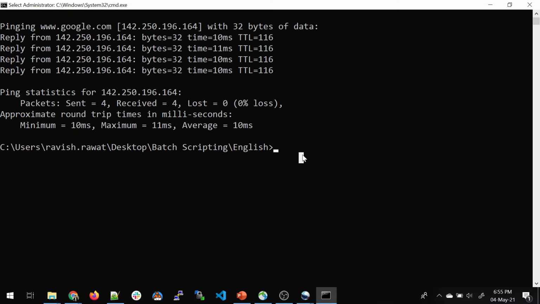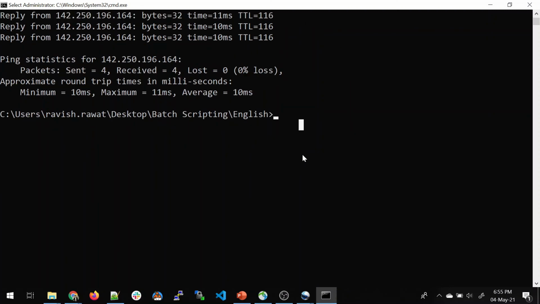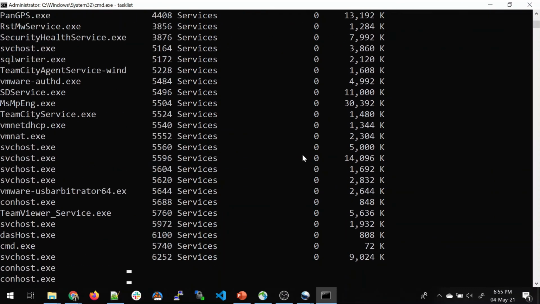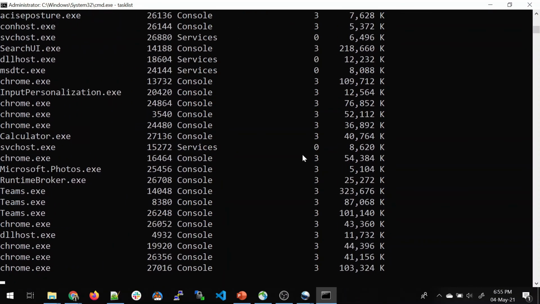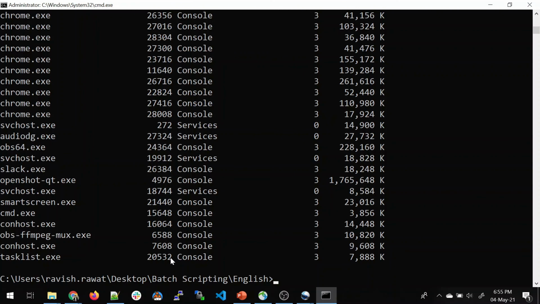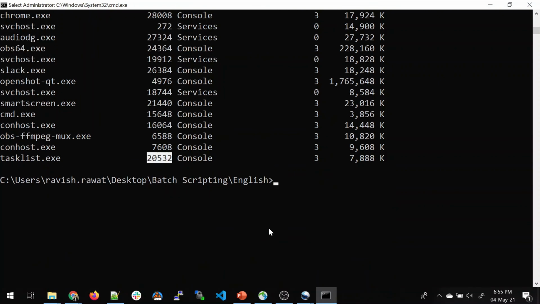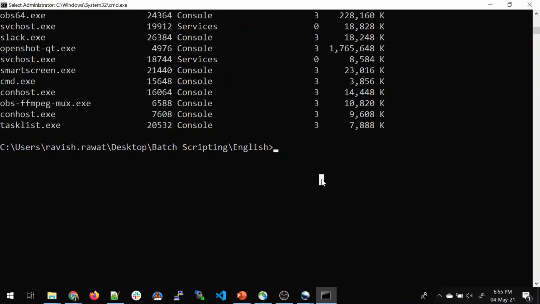Now we'll talk about taskkill and tasklist command. If you type tasklist, it will show you all the tasks with their PIDs. So what is a PID? PID is a number, and it's a process ID. And in case you want to close some, you have to type taskkill and give the process ID.